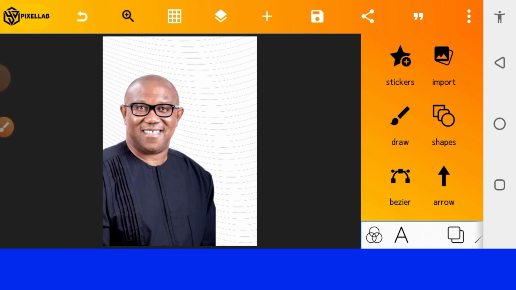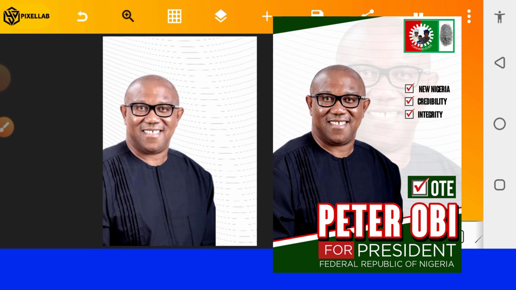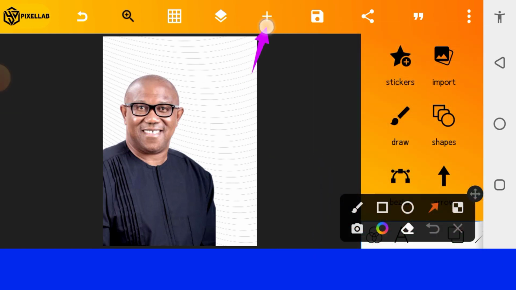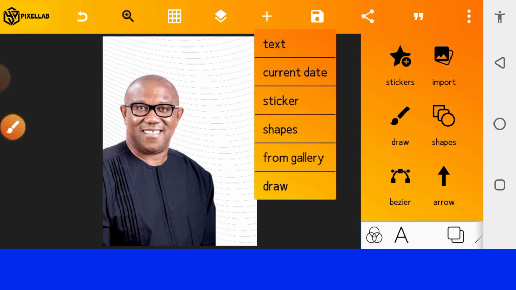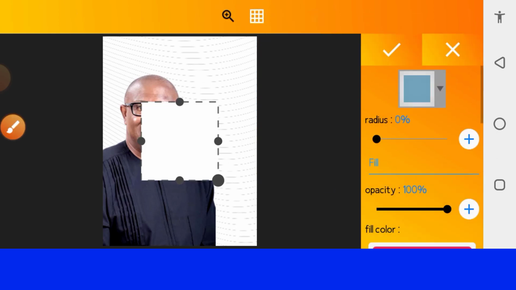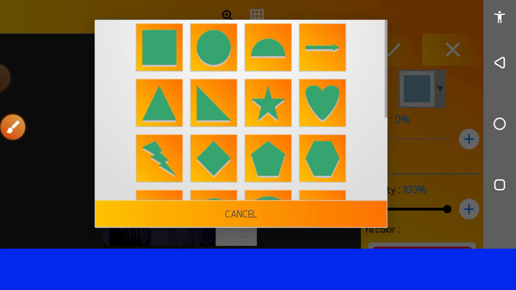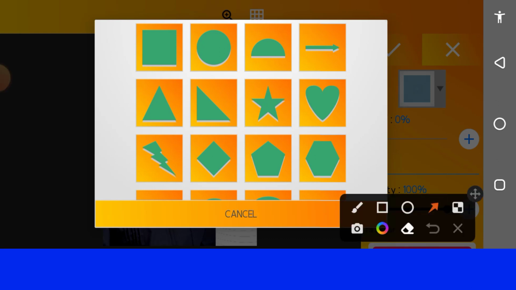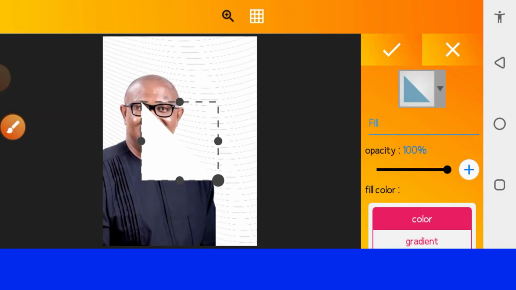So as you can see in the first design, there was a shape crossing here like this. So that's the shape I want to bring. To do that, go to the plus button here, tap on it, tap on shapes. In this option on your right, select this down arrow key to bring in the shape which we'll be needing. For this, I will make use of this shape. Select that and it will turn to that shape.